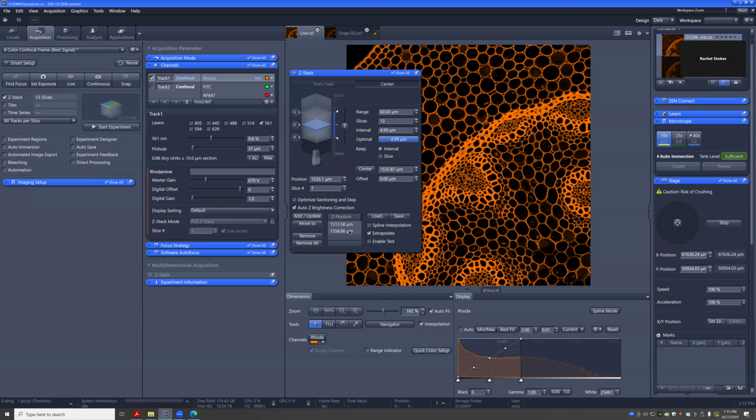The only thing you have to keep in mind here is when you're changing laser power throughout a stack, if you're doing any quantifications, this is not going to be linear, right? The laser powers are different throughout your images. So if you're going to do anything quantitative, you're going to have to do that with a separate experiment or some other way, depending on if you're looking really at those intensities. If it's just structure, it doesn't really matter.